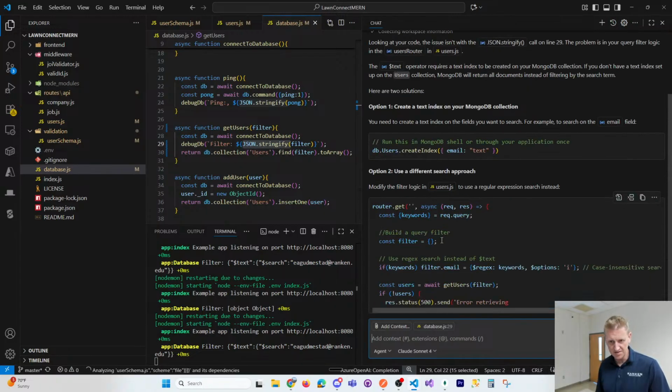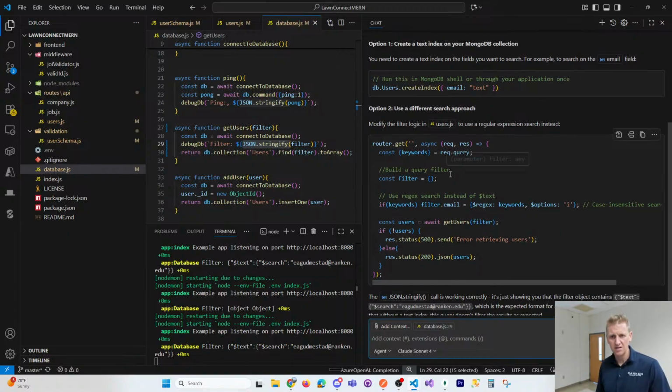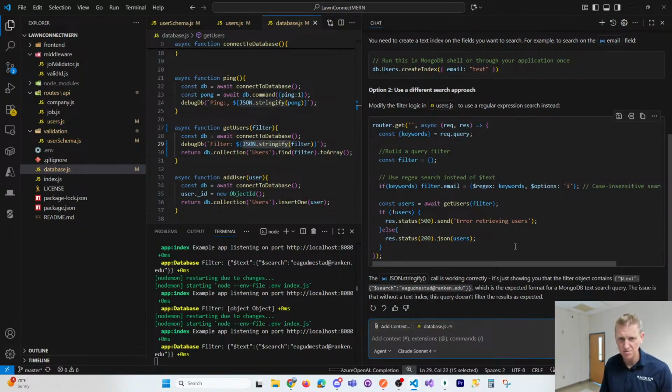Yeah, I already created my text index. Don't want a different search approach.